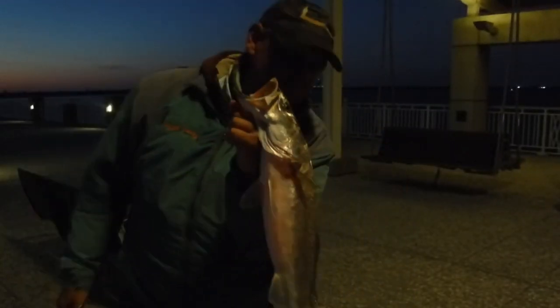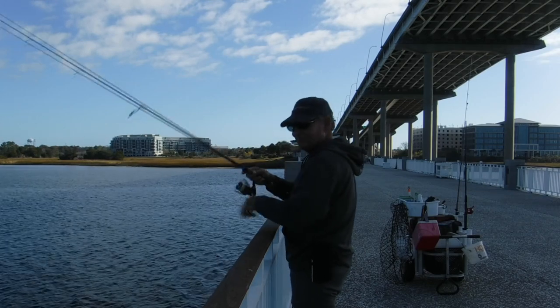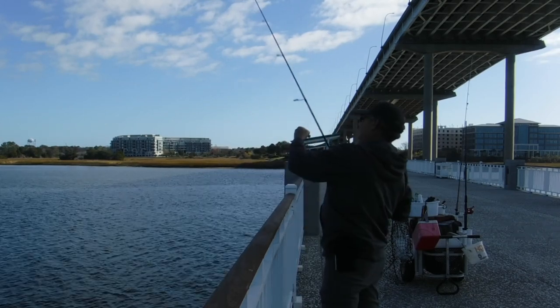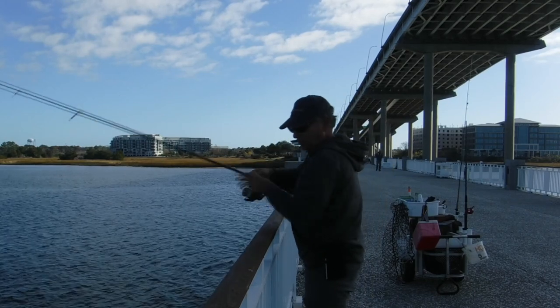Y'all can get a better view. Probably see that a lot better, huh? Alright. And that is why I like to fish until dusk off of the Mount Pleasant Pier.